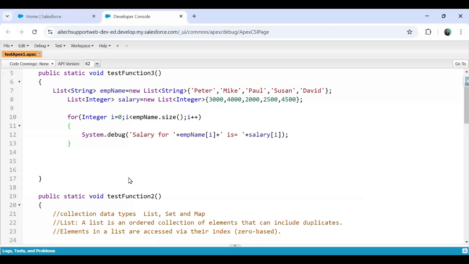So what we'll do then? We will be looking for a solution here, easy solution. And that solution is a map. Basically, in map, we store the data in the form of key and its value. But if we have multiple data sets here, we have only salary. Suppose we have the age, company, and multiple data sets, and we have to map it. In that case, we need to create multiple lists. But the problem is in the map, it's only in the form of key and value. So then we have to create multiple maps.